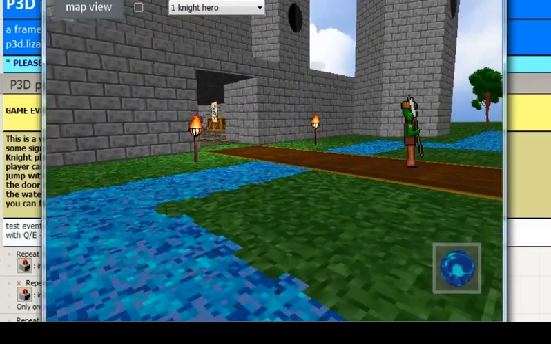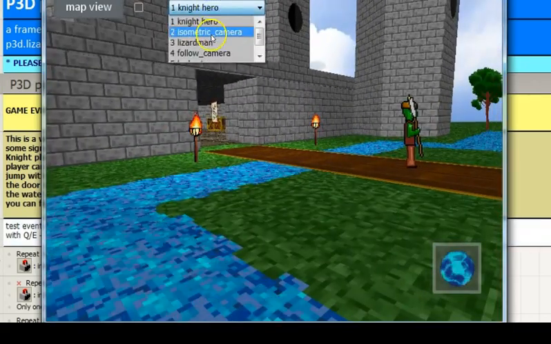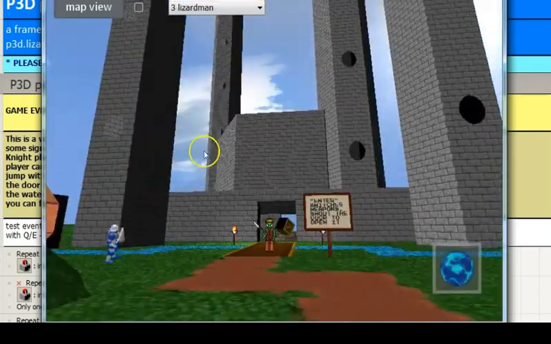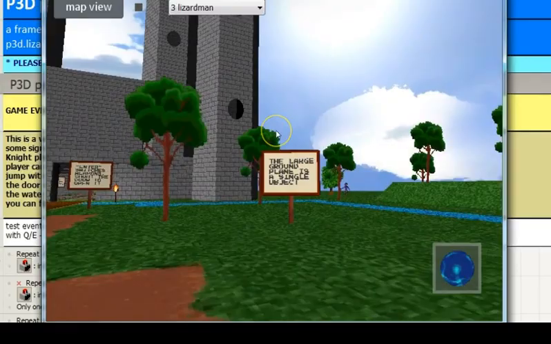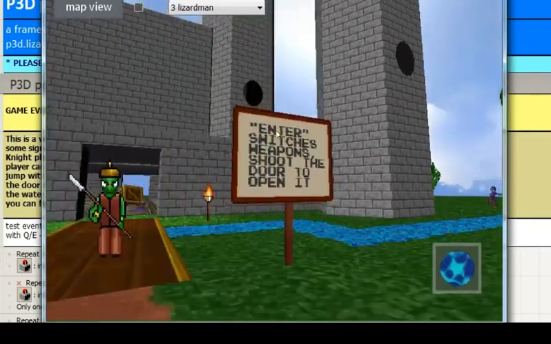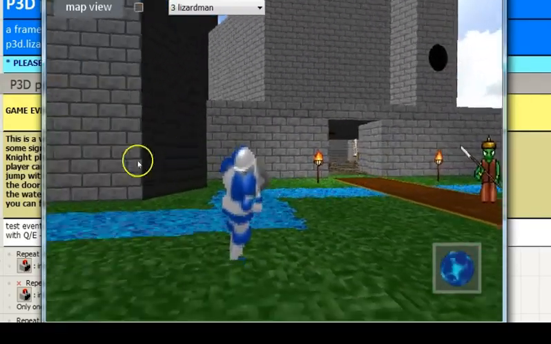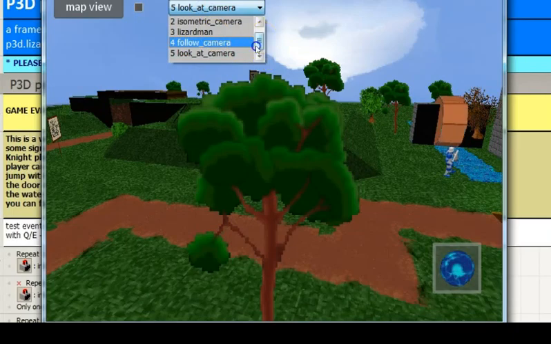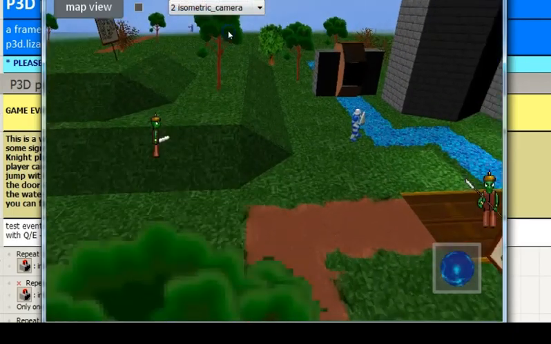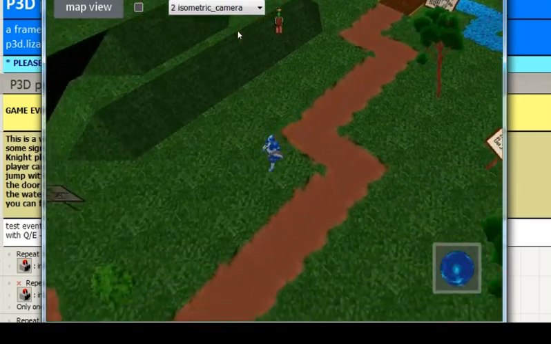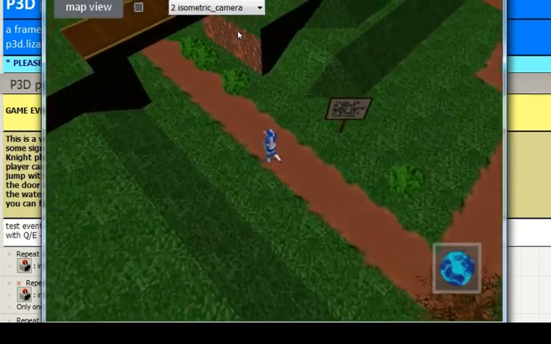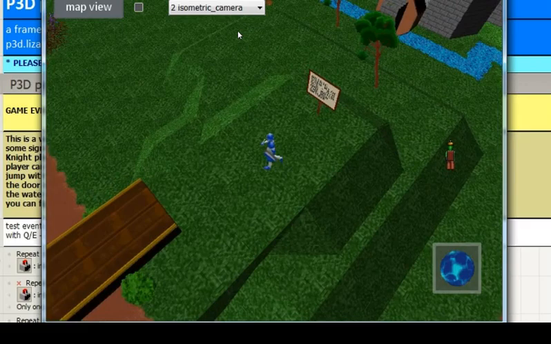There is the mouse movement also if you want. So the lizardman here is moving with mouse movement, so it will move based on where I aim with the mouse. Okay, so there's the isometric camera here as well, which is pointing at this other sprite, which is an isometric sprite. Of course, an isometric sprite will look much better in this situation.